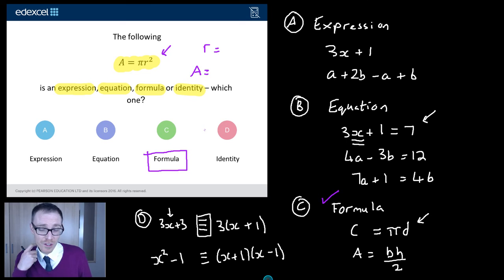My challenge to you is, I often say, can you explain where each of the wrong answers have come from? Well, I think we've gone through that here by defining expression, equation, formula, and identity. So, my kind of takeaway challenge is, can you come up with different examples of expressions, equations, and identities that you would change this question to so they end up being the correct answer? So, how many different expressions can you come up with? Come up with interesting ones. How many different equations can you come up with? And how many different identities can you come up with?